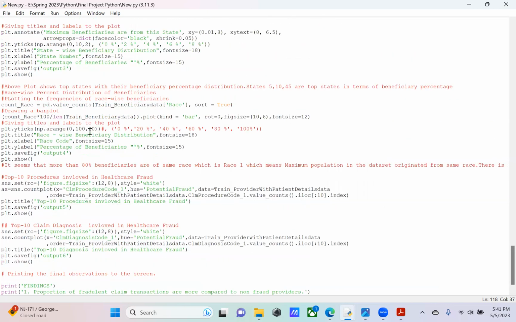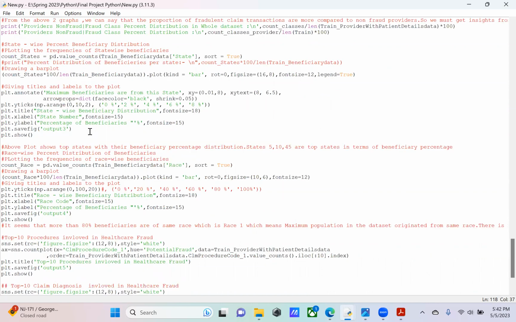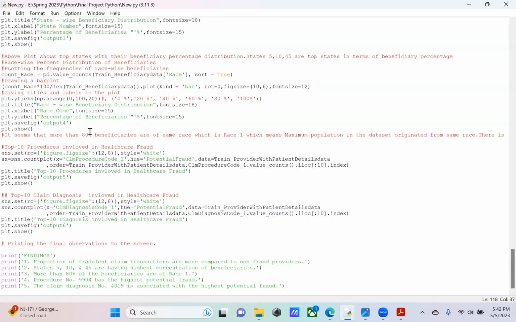And I will show all the output images and CSV files once I finish explaining the data. And finally, each and every finding will be printed to the screen so that it will be easier to understand what findings we have made after performing the data analysis of the existing data set.